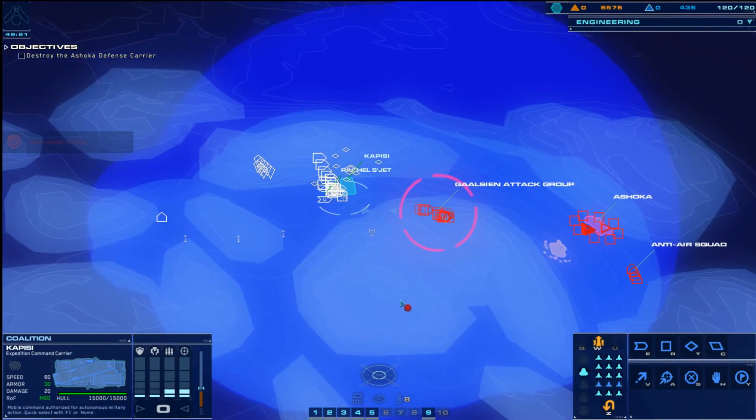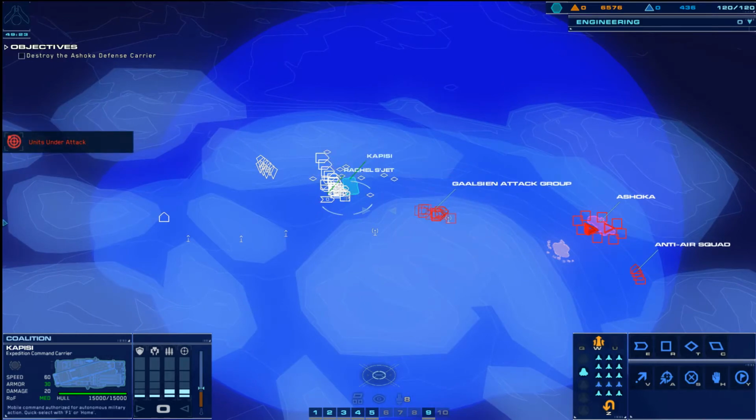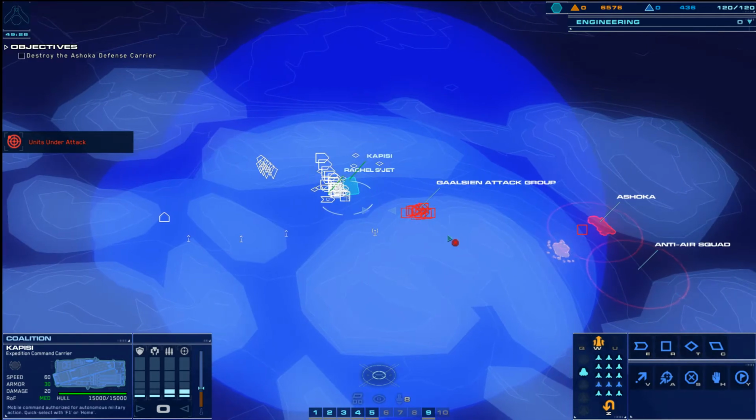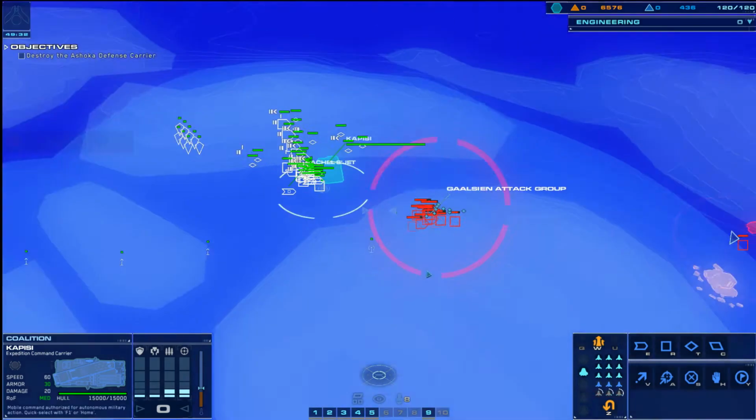Nice! Hostile armor eliminated. Keep going. Alert, sensor post lost. Yeah, I get it. Hold! I said hold!